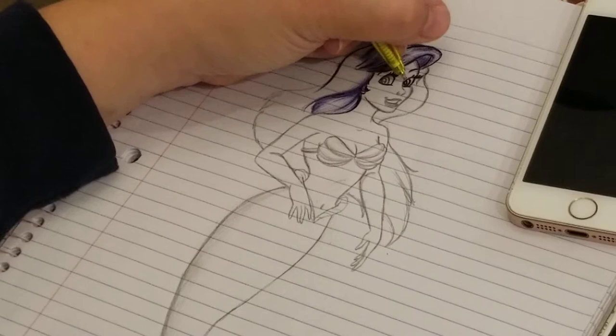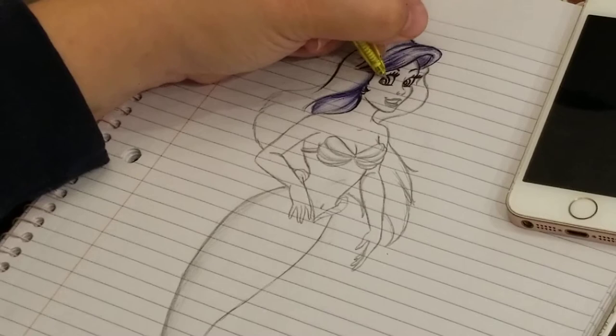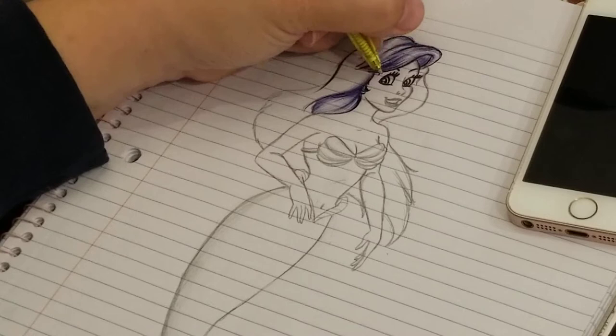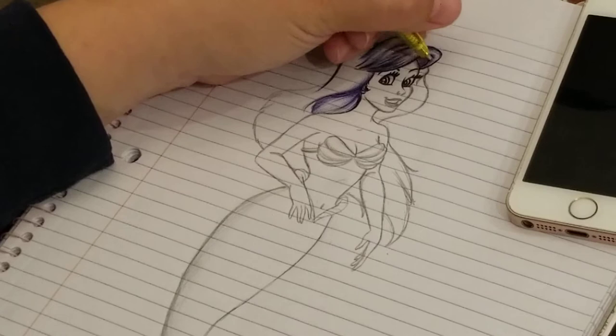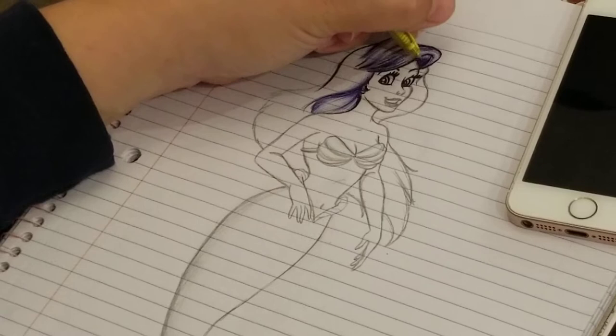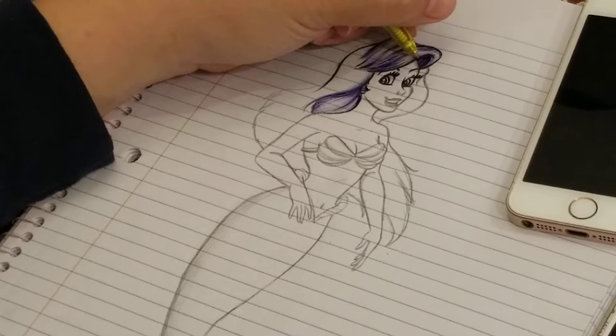I leave these little circles of white in her eyes, in her pupils, to show like the light glistening in her eyes. That really makes the eyes look alive. That little twinkle in her eyes. I would have tried filling that in, and it would have looked like she was a demon with black eyes. Isn't that crazy how the hair is already, it's like it's alive.